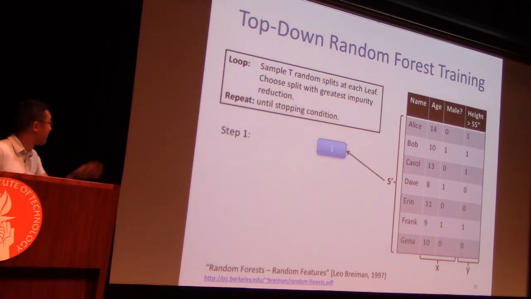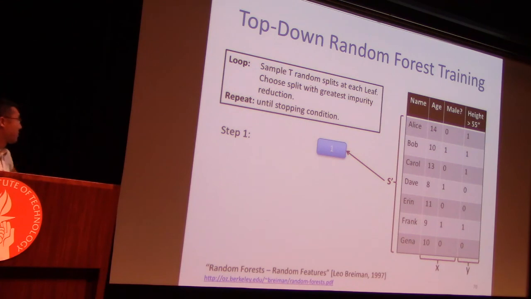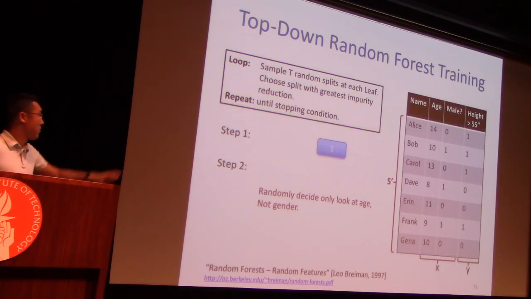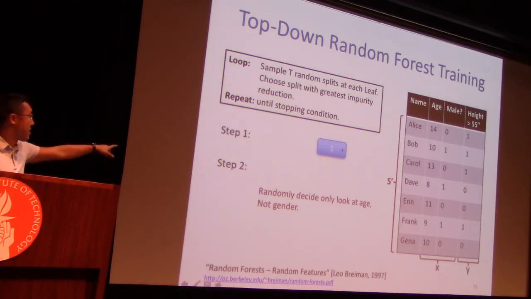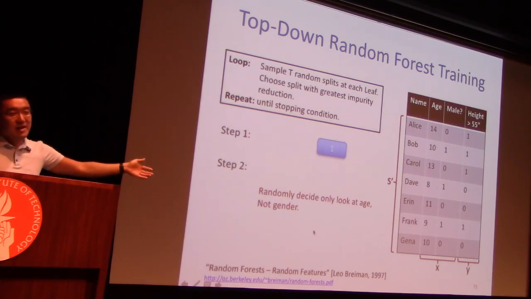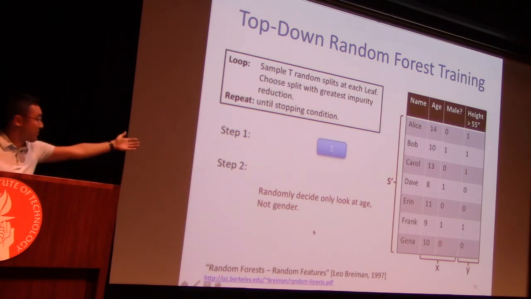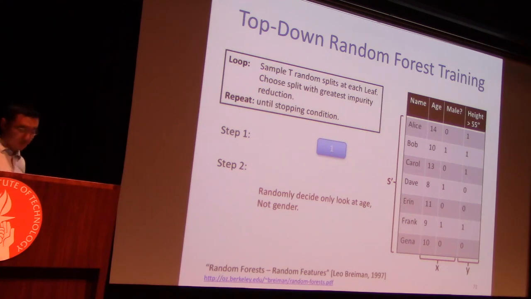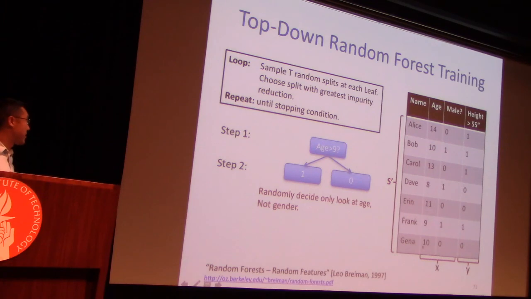Right, so we have the original root node. We randomly decide only to look at H when training this decision tree, for considering how to split this node. Of course, this type of process is kind of meaningless for this simple representation, but it's the idea I want to convey. We look at H, and we choose the best split on H that we were allowed to choose, and then we have this decision tree.